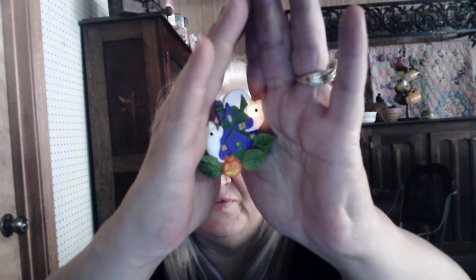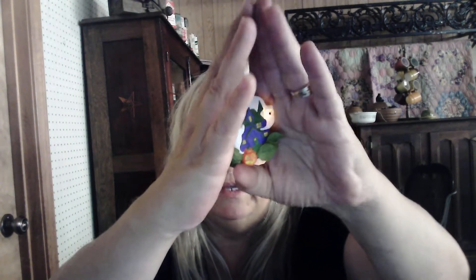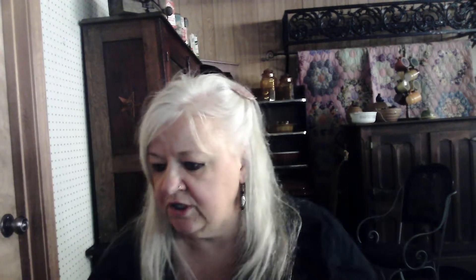I'm going to try to do this little number. Look at there — isn't it cute? A little ghost, a little house, everything lights up. A little pumpkin. It's got some little green leaves around the bottom. It's adorable. So this will be available on Wednesday. You can just flip the little switch off.